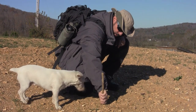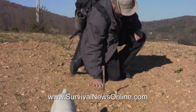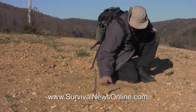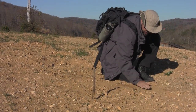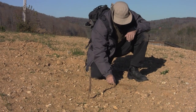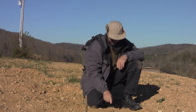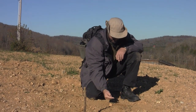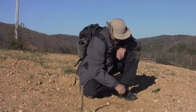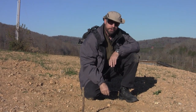Take a stick and put it in the ground, then find the tip of the shadow. I want to be sure I don't lose the rock or confuse it with another one, because I'm going to mark the tip with a stone right there. As the sun moves across the sky, it's going to cast a shadow that drifts this way. We'll come back in a little while and mark it again, and I'll show you how to figure approximately what your compass directions are.